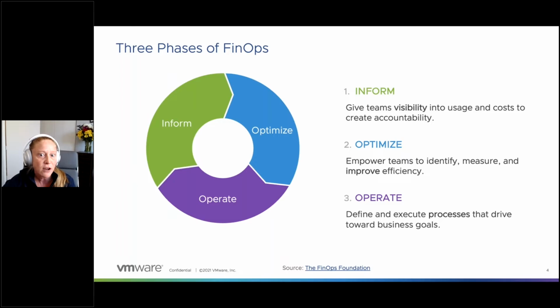The FinOps Foundation has laid out 3 phases of FinOps. In the first phase, what you really want to do is provide visibility into your usage and your spending so that you can split up shared costs and attribute them back to the teams that incurred these costs. Because if your developers don't know how much they're costing the business when they choose that fancy new resource that comes out, then they can't make better decisions when they're developing applications. So that's going to be the first step, is just giving everybody visibility into your usage and what it costs the business.